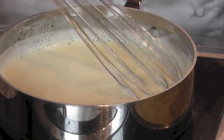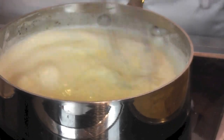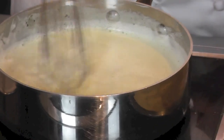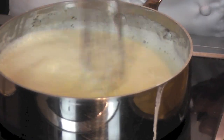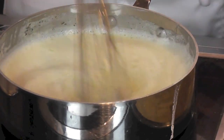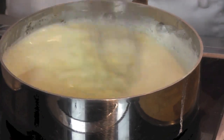Make sure you stir on the sides so it doesn't start to burn or stick on the side — make sure you stir everywhere. Don't stop stirring. If you stop stirring, it's going to form some lumps on the bottom and you don't want that to happen. If it does happen, it's not really a big deal — you just want to make sure you stir it well after that. Try to stir it well right away.